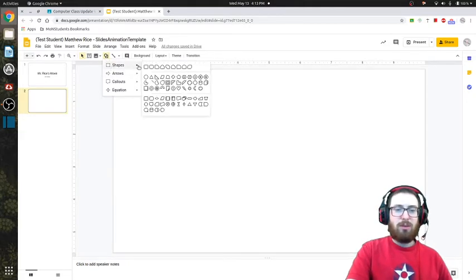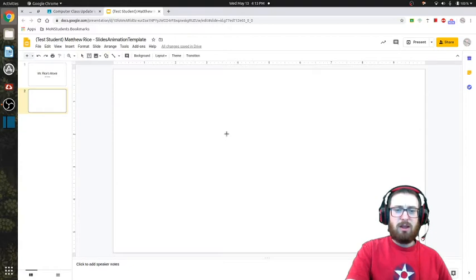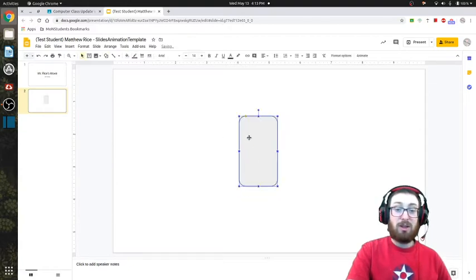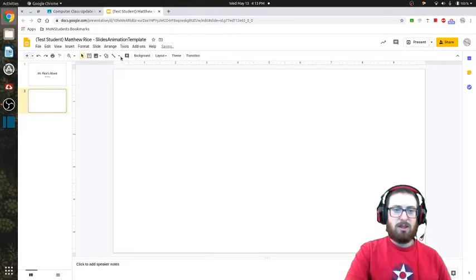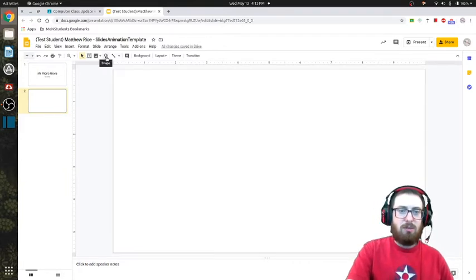So let's start off with, I want to make a person. So let's get a rectangle, or maybe one of these kind of beveled rectangles for the body. Might kind of look like a robot person. Alright, so let me walk through what I just did there again. So I clicked on the shape button right here.